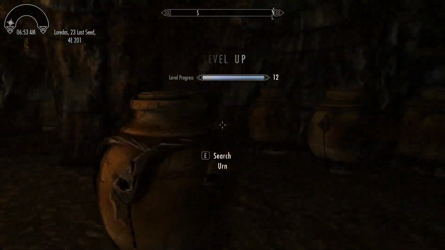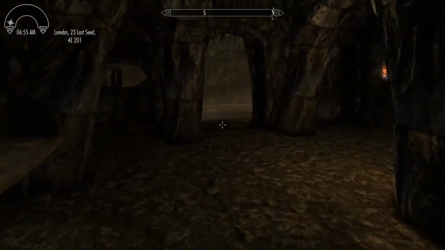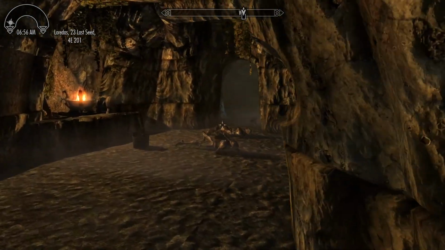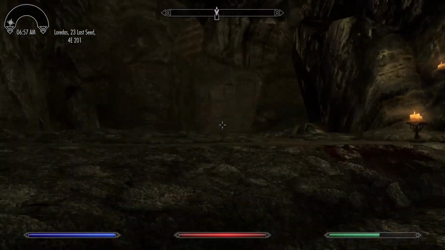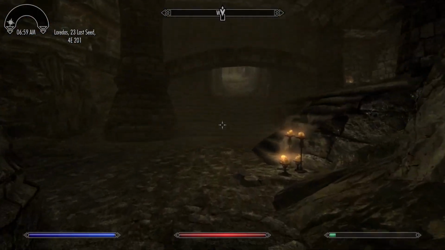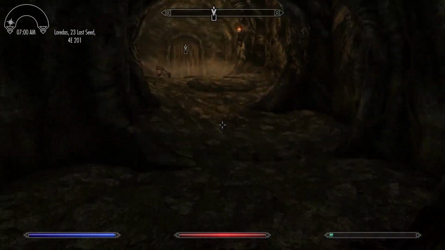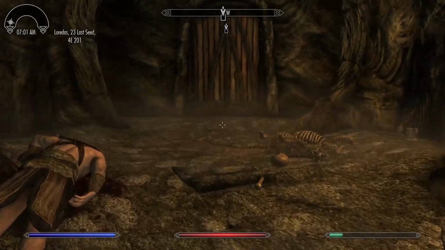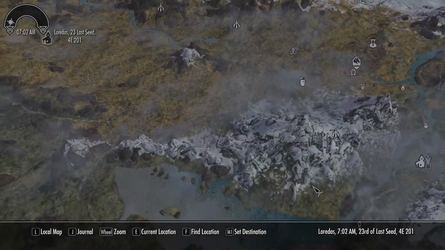Got a level up, that's fine, but I want Conjuration to increase first, because we're very, very close to being that level 30 so we can get Soul Trap. And then we can basically run back out. So, we're going to have to head back to Riverwood, get to the Sleeping Giant Inn, find out who took the horn, and then try and get that back to the Greybeards, because I want Fus Ro Dah. It is the difference between knocking someone over and launching them into the air.